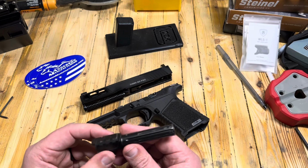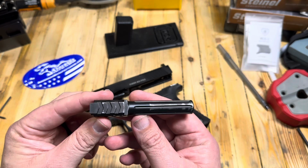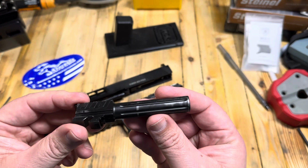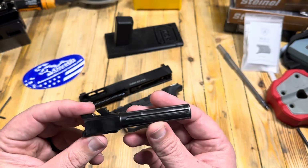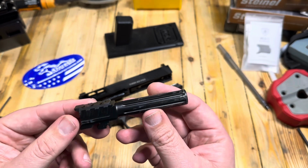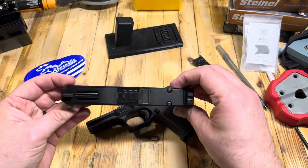Now, they told me they were going to replace the barrel, but I asked them, can I have the old one? Because I worked really hard for this patina on here, and I don't know that there's anything wrong with the barrel, but we put thousands of rounds through this gun, and the barrel definitely shows some wear, which is to be expected, and I think it looks kind of cool, and I want to maybe try to do something with this barrel. So thanks for sending me back the original barrel.